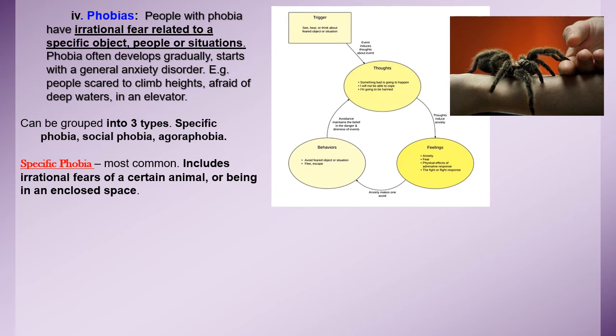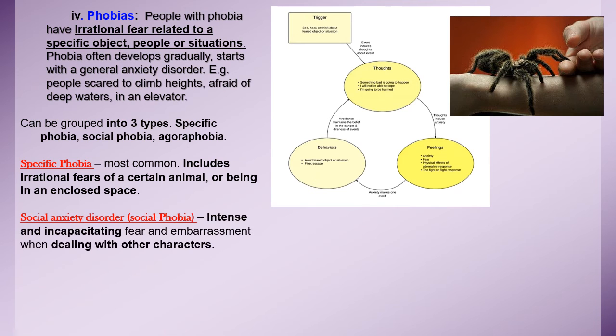So avoidance maintains the belief in the danger of events. Ultimately, this cycle repeats again and again with a specific phobia. The moment they think, there are these feelings, and it is shown in the behavior, that means they will flee from the situation or they will not face the situation.